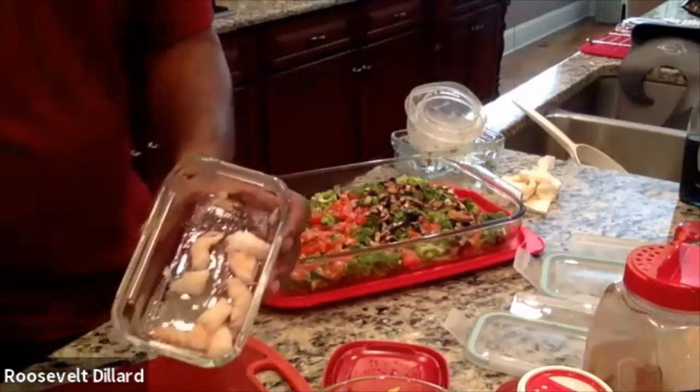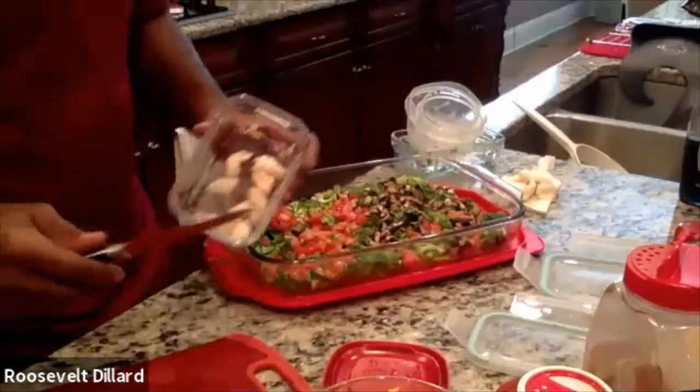Add a few shrimp. As I said, the other one is pretty heavy on the shrimp. I'm a big shrimp eater.